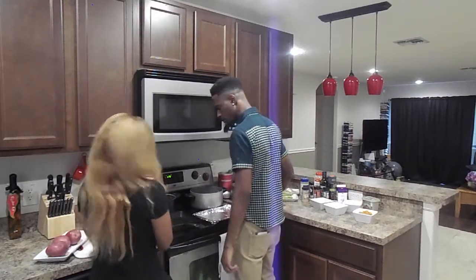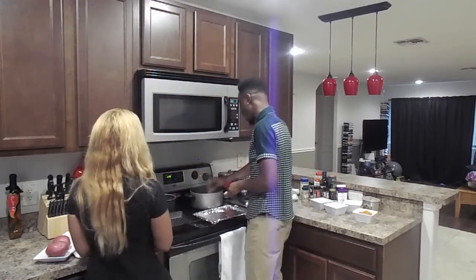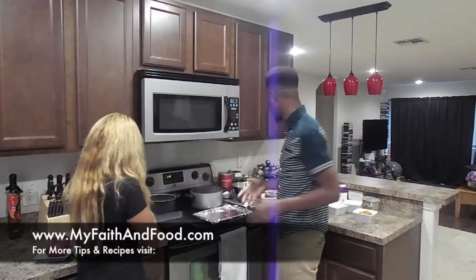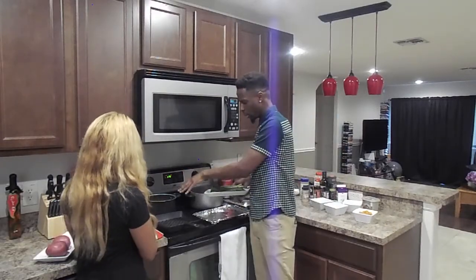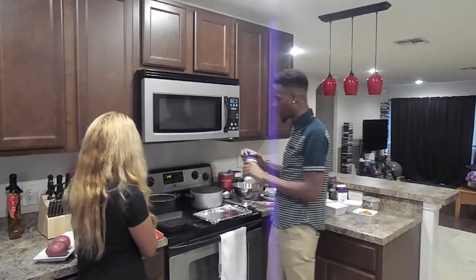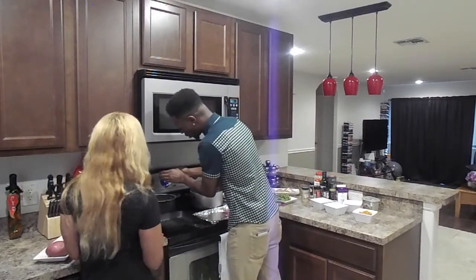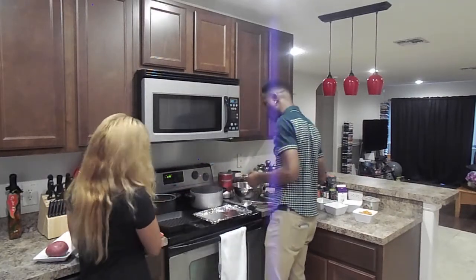While we're doing this, we could probably multitask, right? Yeah, in between cutting the potatoes, we're going to get our boiling water ready for our asparagus. We're going to use a technique called blanching. When you blanch, you put it in boiling hot water. What I'm going to do first, before I even get the asparagus ready, is add kosher salt. When you put salt in, what does that do? It's going to hurry the process up when it comes to boiling, and it's going to flavor the food that you put in the water.